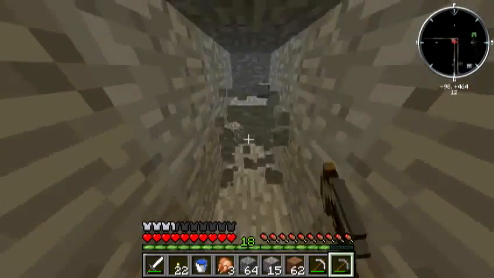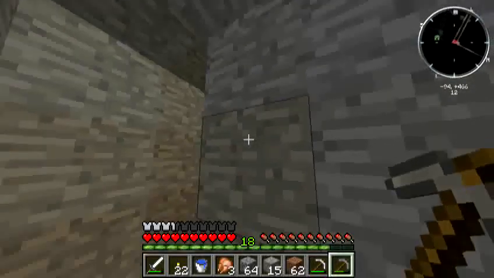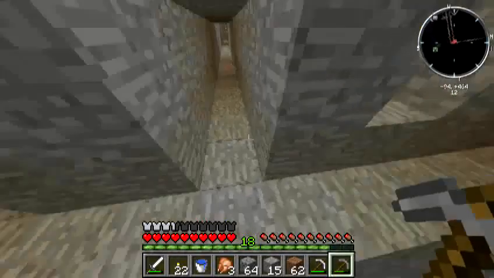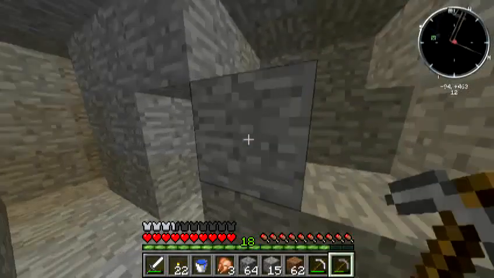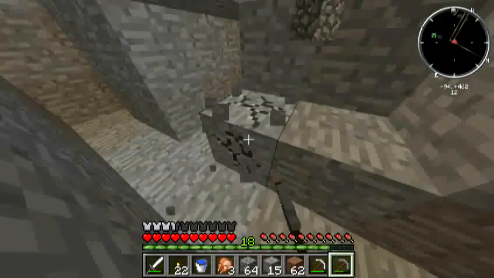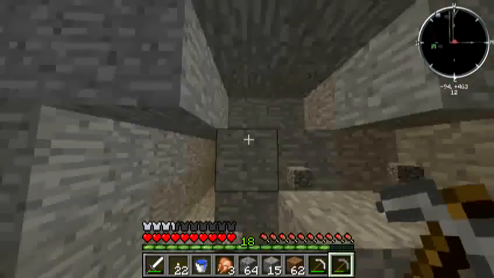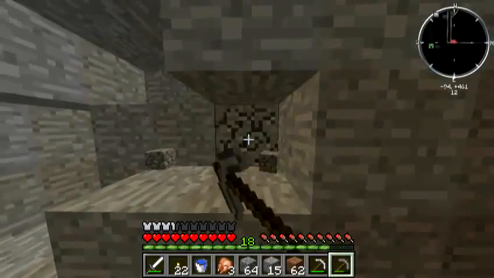Okay, so we broke through to our original hallway. So I've seen this entire column of stone right here, all the way back. This entire column, I've seen every one of these blocks. No need to move it, I've already seen it. This column here, okay, so I haven't seen this one. So I'm going to mine right here, which is 2 over. So 1, 2, and we're going to mine right here.